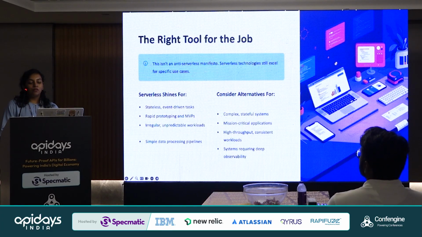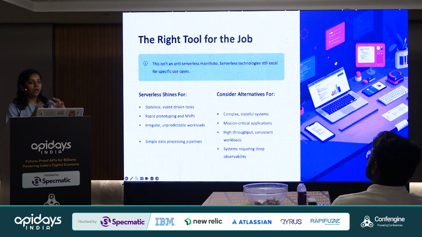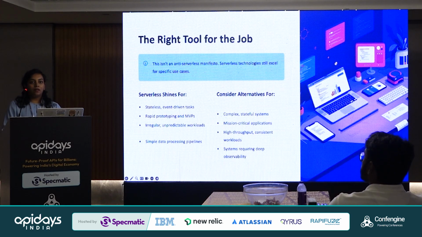Think of it like glue code. You have multiple modules in between, and you're just passing one task to another without state involved. For example, you want to resize an image and upload it to S3. Lambda makes that very easy.